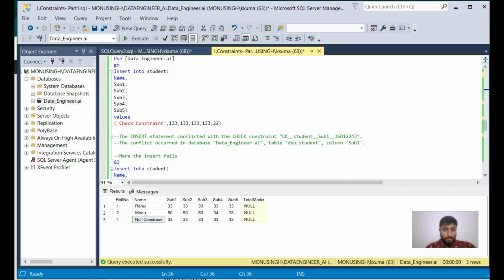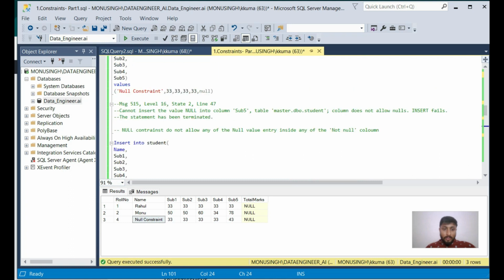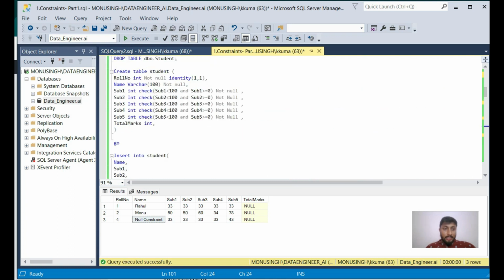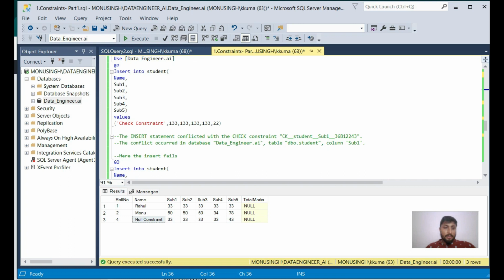Let's try. So what if I try to insert a record which is not in the range of that subject marks? So for subject 1 we have already mentioned that it should be between the range 0 to 100. But what if we try to insert a value which is more than that particular range, उस particular range से बाहर होगा, तो क्या SQL allow it to insert?